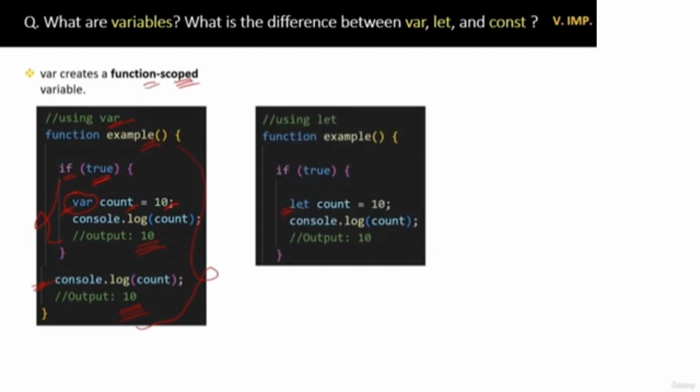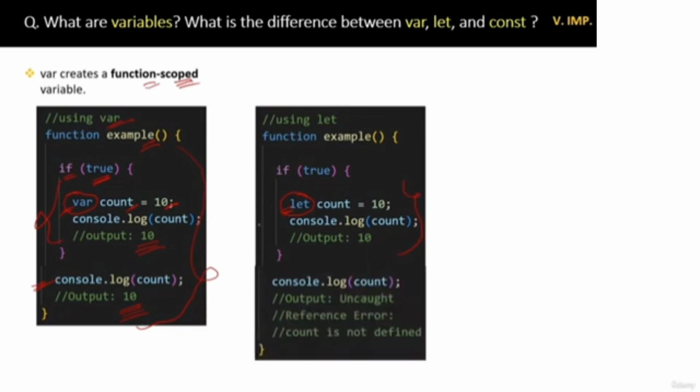Here is the same code, just I replaced this var count variable with the let keyword. Now this let variable will work only inside the if block. And if you try to access this variable outside the if block, then you will get the error: count is not defined. So the reason is, let creates a block scoped variable, not a function scoped variable, okay? Therefore, the variable will be available inside the same block in which it is defined, inside the curly braces. This keyword let is more popular because it will not create confusion about the scope of the variable.